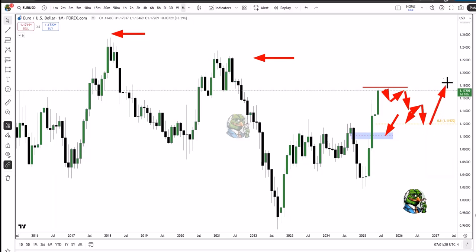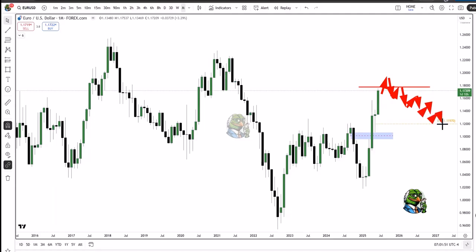Then, as I said, I would simply look for that to be my targeted liquidity pool, where I would expect there to be buy stops residing above that level from folks who may be short from that level, for whatever reason, right? They may see, for example, in the coming month, a spike up and then a rejection and then a movement, and where people may engage to the short side, right? Maybe expecting price to come into here, or maybe even expecting price to take out those lows, okay? Everybody has their own view of where the market's going, right?